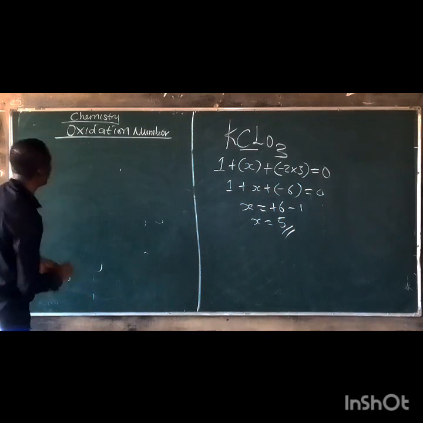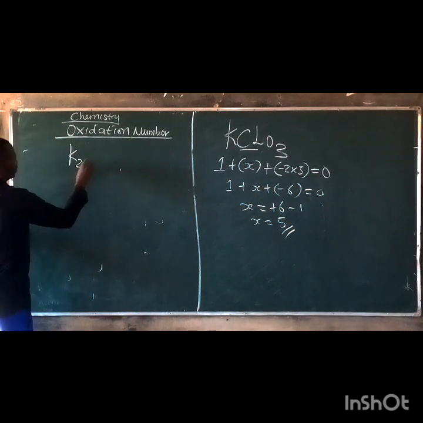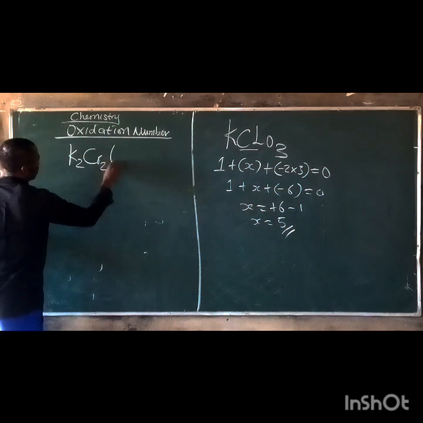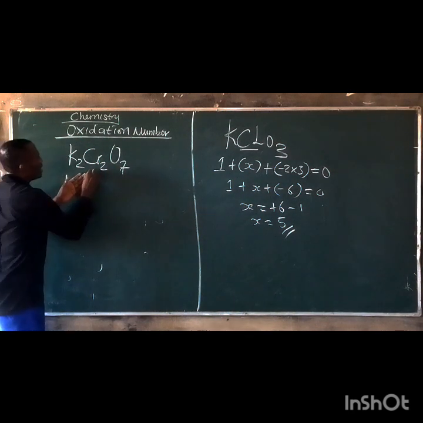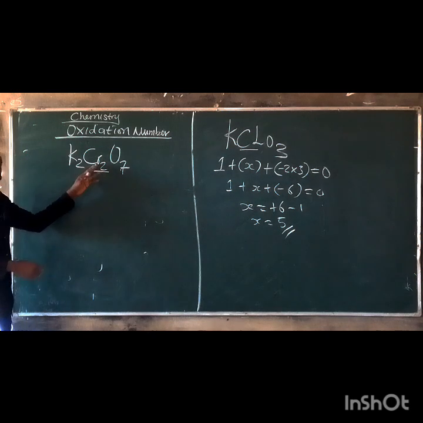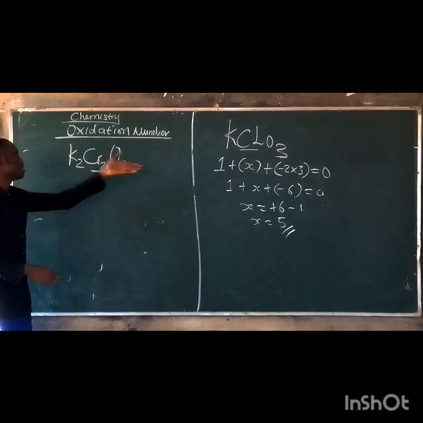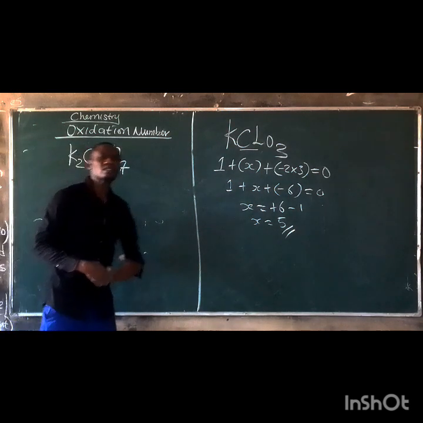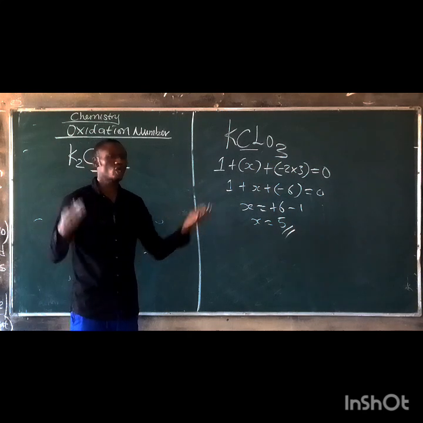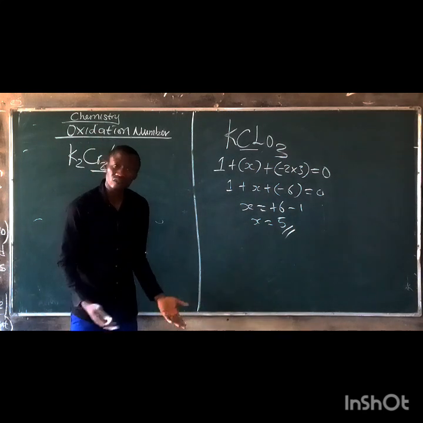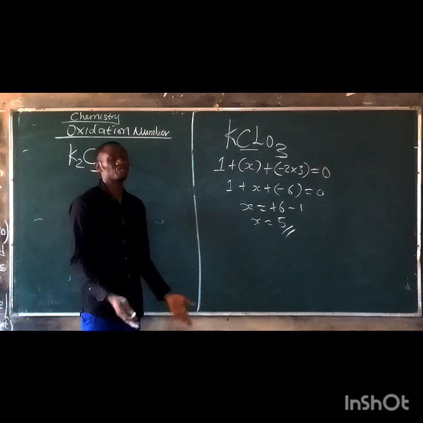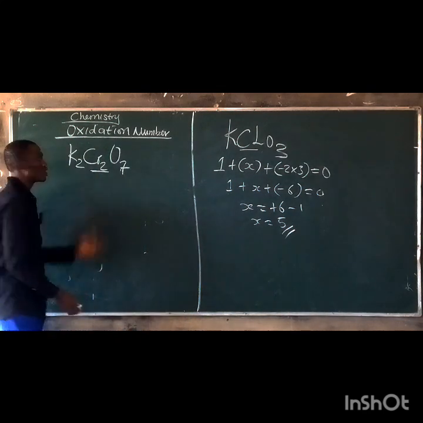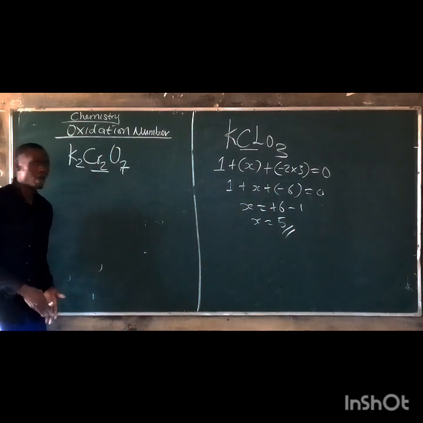Let's say we have this. Okay, now you are asked to find the oxidation number of chromate. In fact, what's the name of this compound? You can be asked, what is the IUPAC nomenclature of this compound? You have to find the oxidation number of the chromate so you can be able to know the IUPAC nomenclature. Okay, now what's the oxidation number of chromate? That's what we are asked to do.